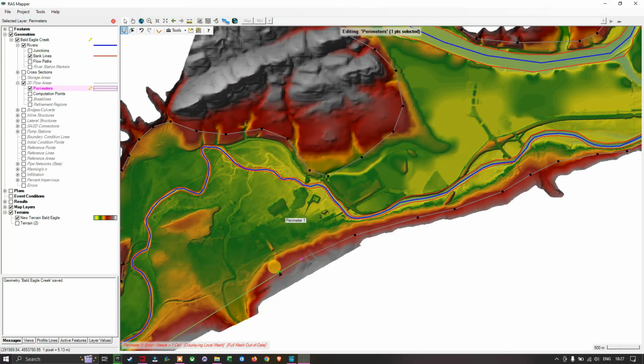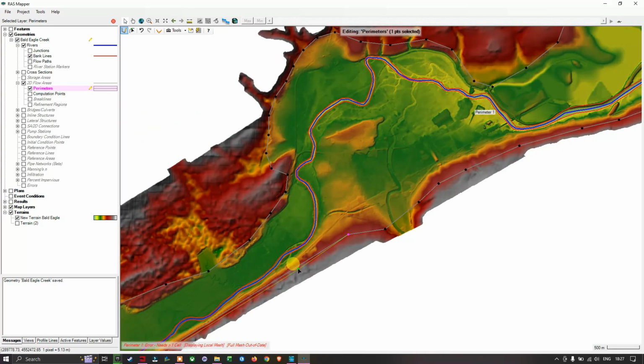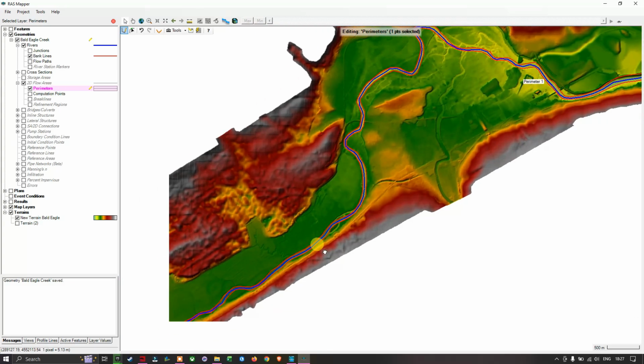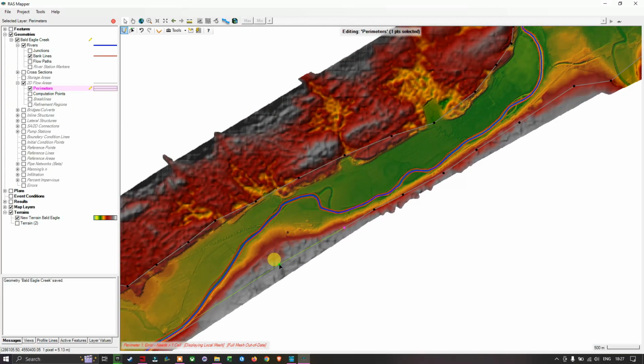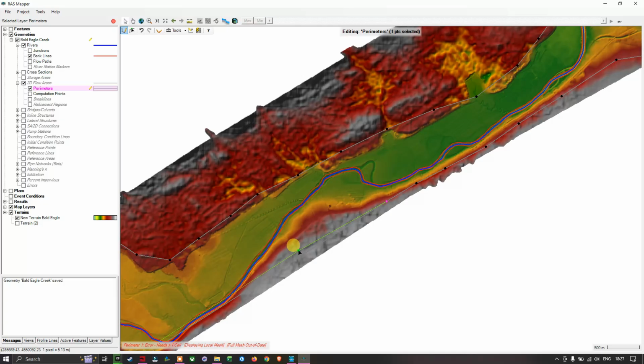Again, we're going to return back to our initial point here, where we started. We are moving towards the upstream area in the Bald Eagle Creek. Make sure that all the points fall on the terrain model, and for that you have to zoom in and place the points along the floodplain area.